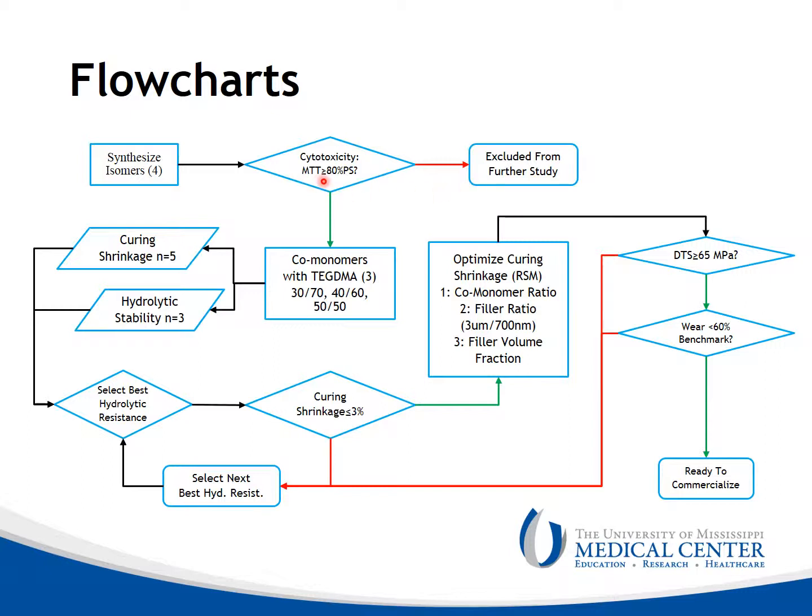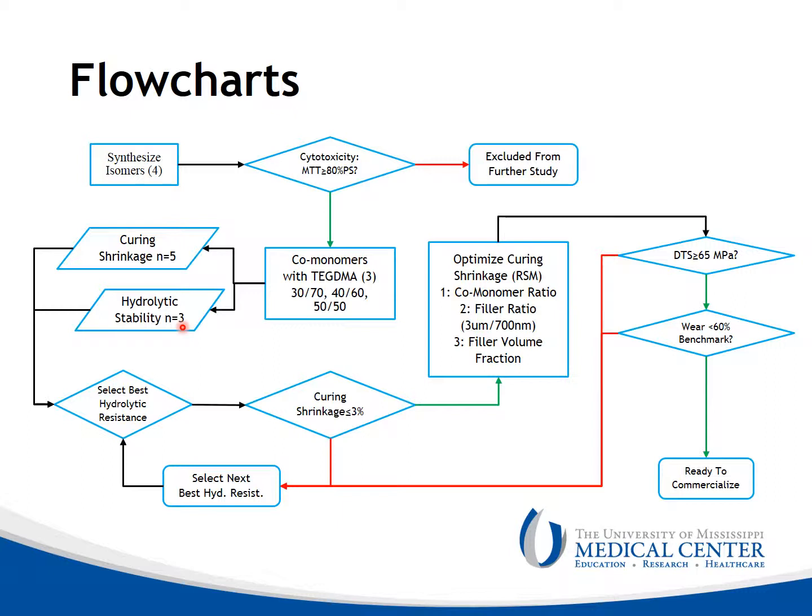However, all the materials that pass this initial screening go on to have more time invested in them. And so we could go ahead and take each of those materials, mix them with triethylene glycol dimethacrylate to cure and make comonomers. We can mix them in a variety of ratios, one set of ratios for each material that passed the screening. And then those can go on through a curing shrinkage test with 5 specimens per group, and a test of resistance to degradation by water with 3 specimens per group.